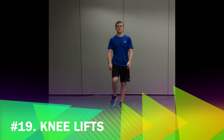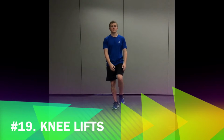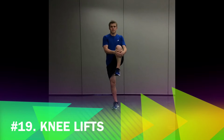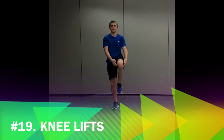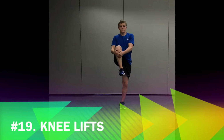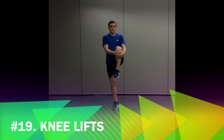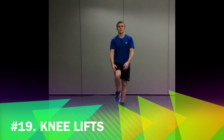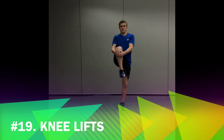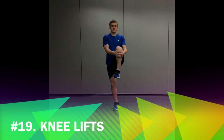For this exercise, keep your back straight and pull your knee up to your chest. Switch knees and pull the other knee up to your chest. Keep alternating legs so that you get a good stretch on both sides. You're probably going to start feeling it in your hips, but that just means they're working. This stretch is a good time to catch your breath and get you ready for the next couple exercises.